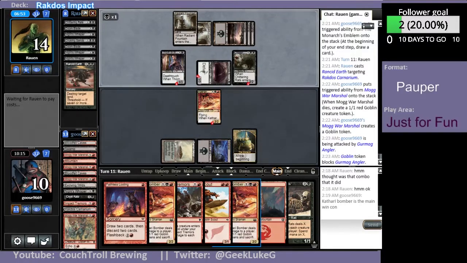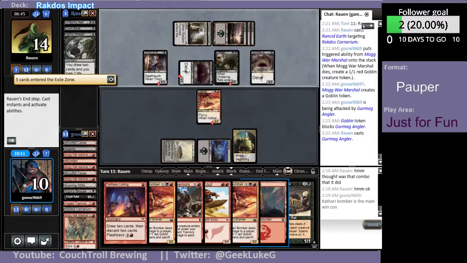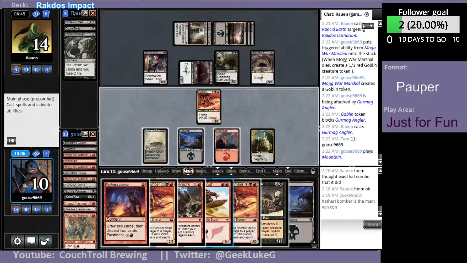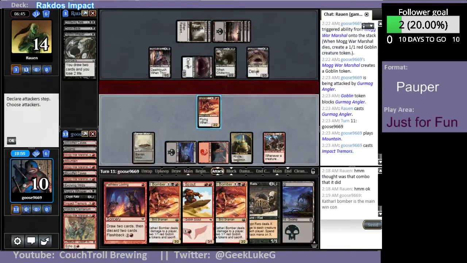This is a Chainer's Edict. Apparently I should have taken it. The way he keeps tapping and untapping and tapping. Oh, another big fish? Whatever. Sure. Okay, lay out the Mountain. Get that blown up next turn. I'll just Impact Tremors. Attack.